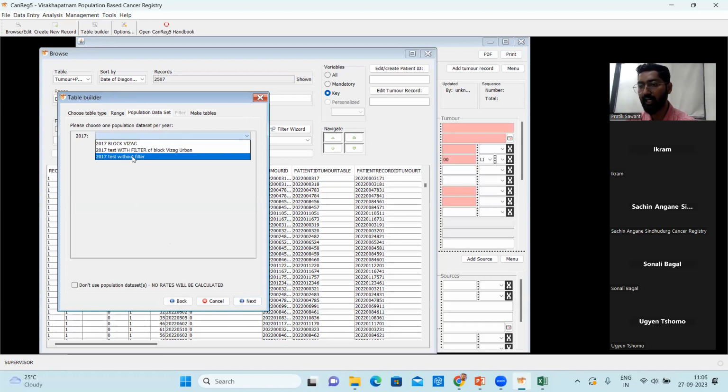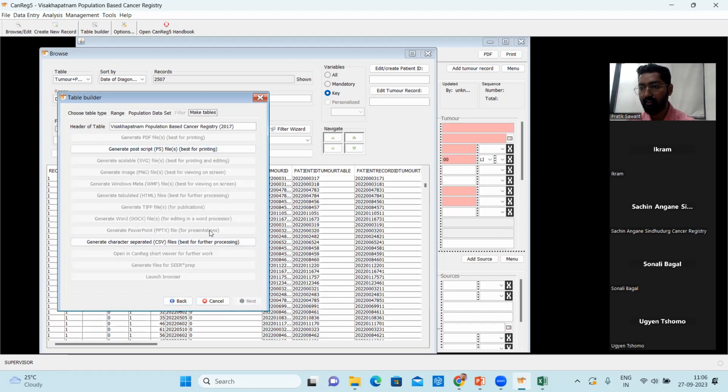This is the without filter data set, which means I am specifying the complete population data set for the registry, for the whole area, not for specific block, for the whole state. Then I will click on next button. I will generate the table.